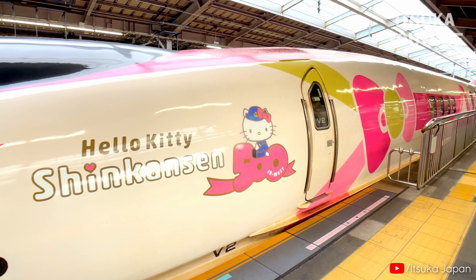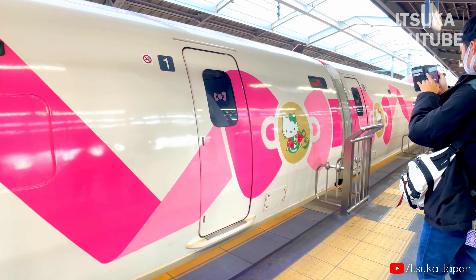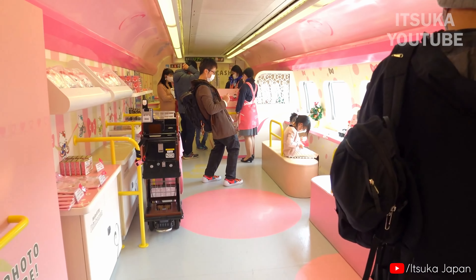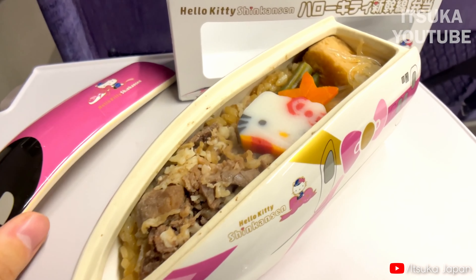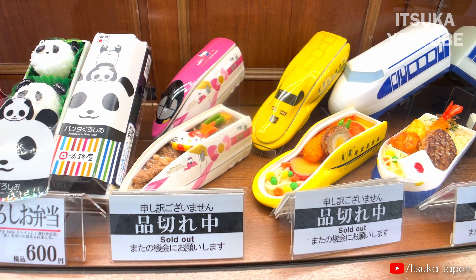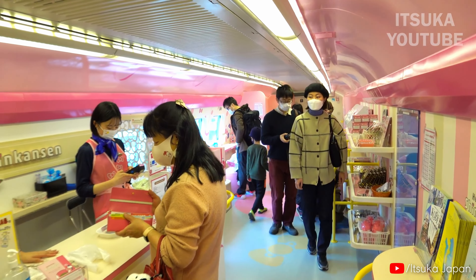Next up, I wanted to show you guys this Hello Kitty Shinkansen, or Japanese bullet train. Have you guys ever seen this? It's totally Hello Kitty themed from the outside to the interior, with special Hello Kitty themed seats. There's Hello Kitty lunchboxes or bento, and the first car of the train is a unique Hello Kitty shop with limited edition Hello Kitty themed items. In the lunchboxes there's a Hello Kitty fish cake, and the food looks pretty good. Also, these lunchboxes are ceramic so you can take them home as nice little souvenirs. If Japan opens up and we can ever visit there, I would definitely love to give this a look — it's just that one of a kind Japanese experience you can't get anywhere else.